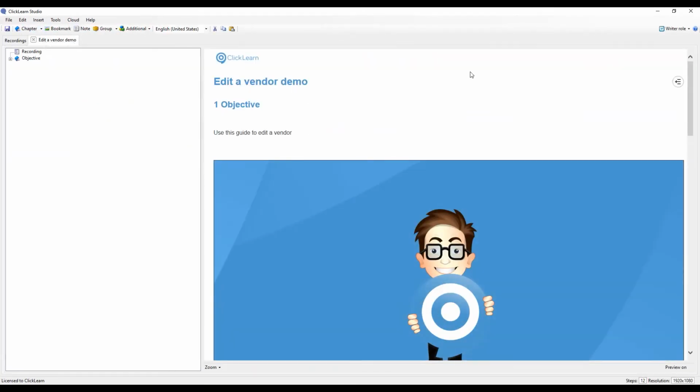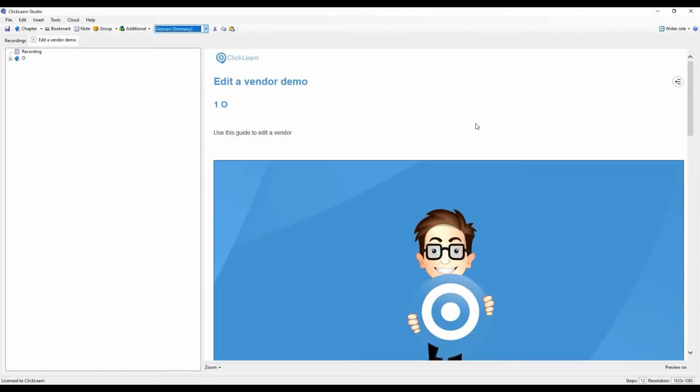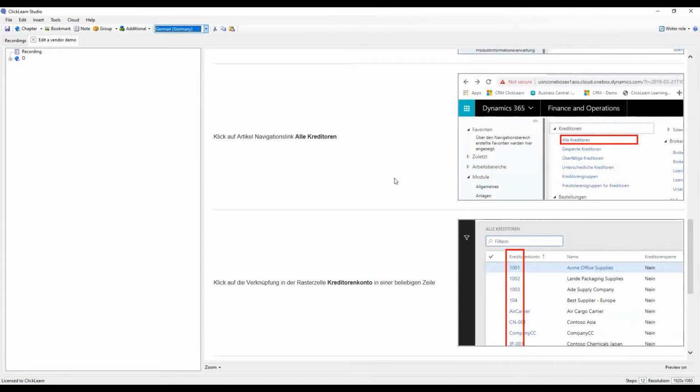First of all, you will see that I still have everything here in English as I was looking at before. But if I change this one over to German now, you will see that everything in here is now updated into German. All of the small ghosts that we saw before, they have been removed by the replay. And the same will happen if I did the replay on an English user interface. I will have those removed.